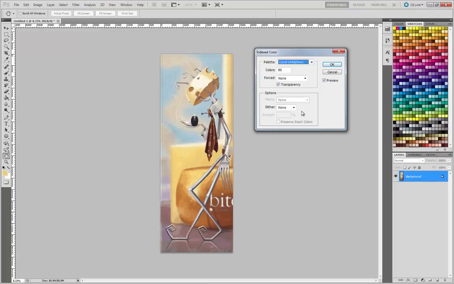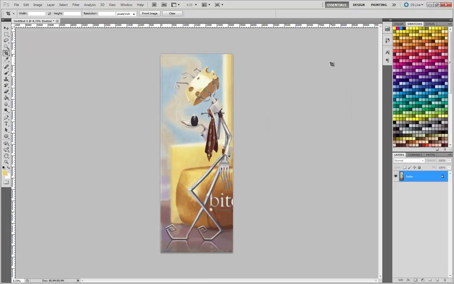Master perceptual, master selective, and master adaptive. These all give you further refined options for selecting colors within this image. We're going to leave this one at local perceptual. We're not going to force certain selections, although you can choose black and white values or primaries, web, etc. And we're not interested in grabbing a transparency at this point. And now you can select OK.